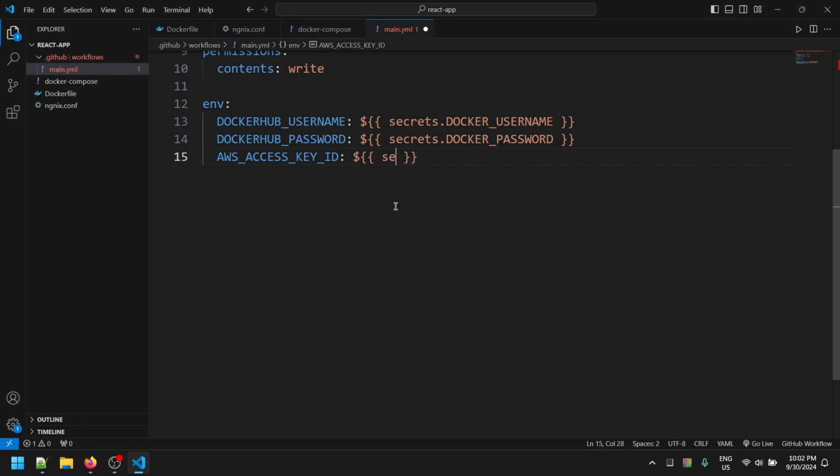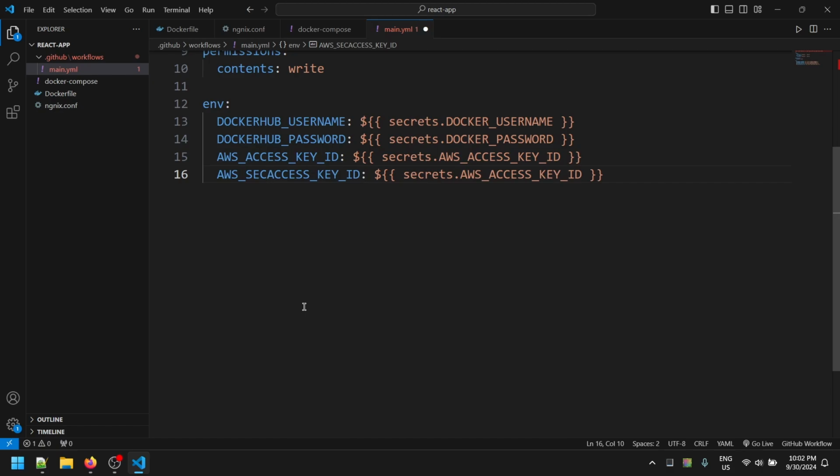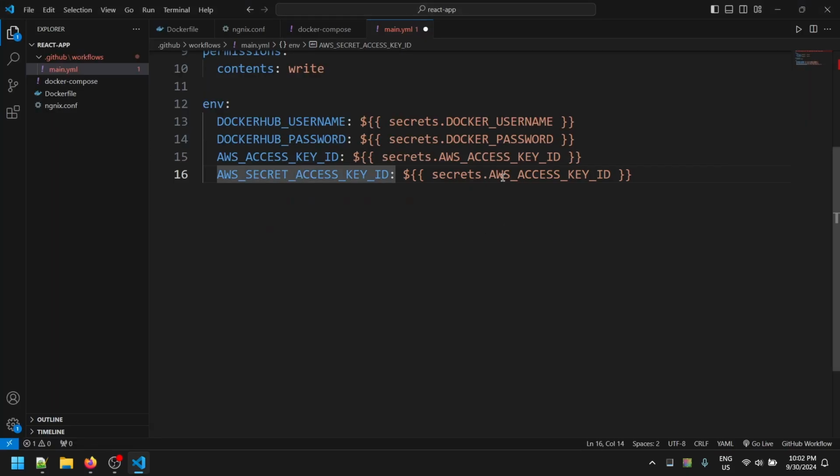I need to use double curly braces, secrets dot AWS key ID. Same again, I need to provide the secret. Secret access key. AWS_SECRET_ACCESS_KEY. I just need to copy the variable name here and paste it over here.